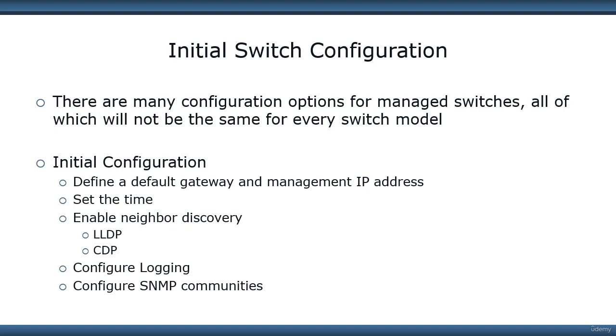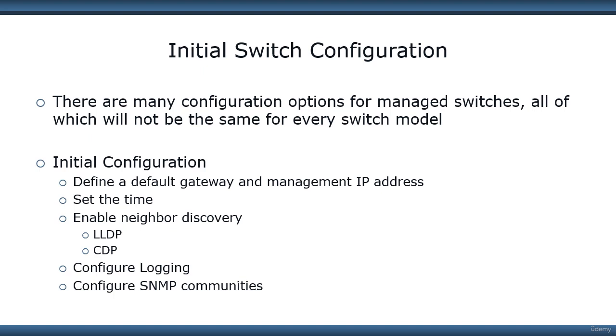We should set the time. This helps with logging and monitoring. We want to make sure the time is not UTC, but it's actually the appropriate time zone. In a multi-switch environment, you can use neighbor discovery, either the Link Layer Discovery Protocol or the Cisco Discovery Protocol. Don't need to know the ins and outs of those, they've actually removed them from the objective. Those are protocols that just allow switches to interact and communicate with one another.